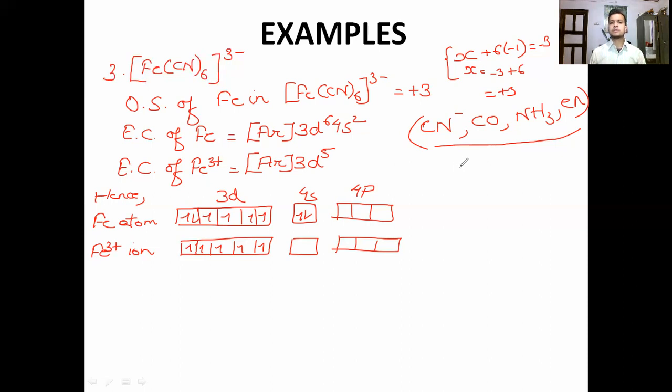But for now, always remember that whenever you encounter this kind of ligands in valence bond theory, you need to pair up the electron. The configuration of the central metal atom or ion changes. Be very, very careful, because this creates confusion. That's why I've given you these four specific ligands, which are very common in your examinations. Whenever you get these four ligands, what you need to do is pair up the electron.